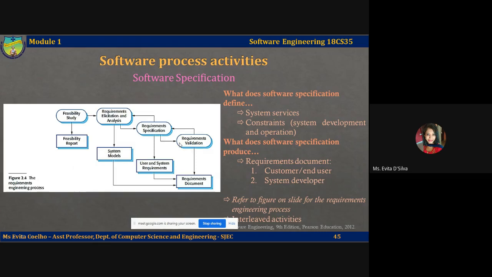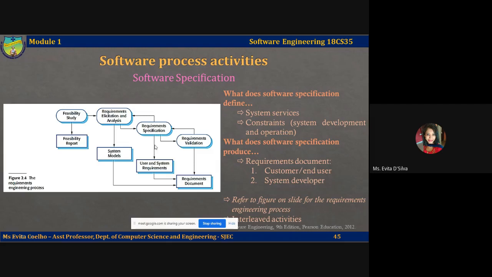You're going to test these requirements for completeness. What if the customer has omitted some features and has expected you to assume and add them into the design and implementation? So all this kind of validation or testing of the requirements will be done in this phase. During this process, errors in the requirements documents will be discovered, and it is then modified in order to correct and incorporate the changes suggested. So at the end of the activity, the outcome of the requirements engineering process is a complete, consistent, reliable requirements document.